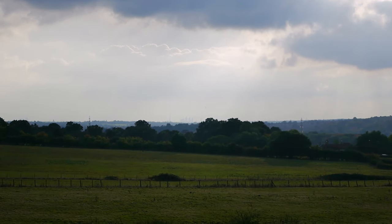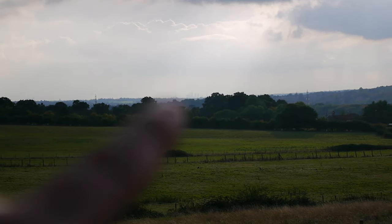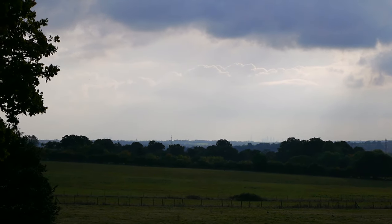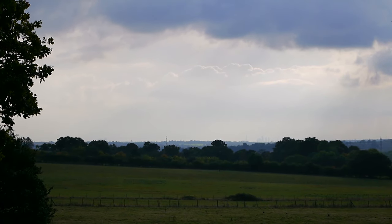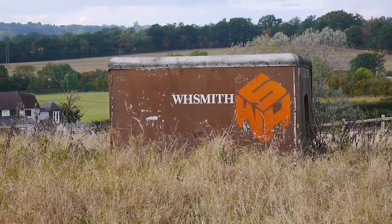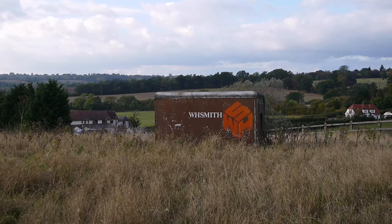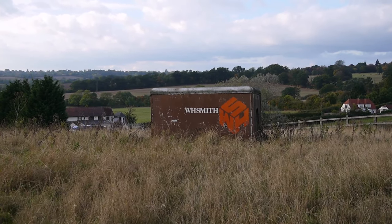It's a shame my lens isn't powerful enough, but just to the left of that clump of trees - I'm trying to get my finger into shot - just above my finger you can see the towers of the City of London in the far distance. It's an amazing view, looking right the way back down into the city. Another anomaly of the edgelands - we had the fly-tipping, the Roman road, the old phone box, and now we have this old-fashioned WH Smith's trailer dumped in this field. That's like WH Smith's logo from the eighties - fantastic.